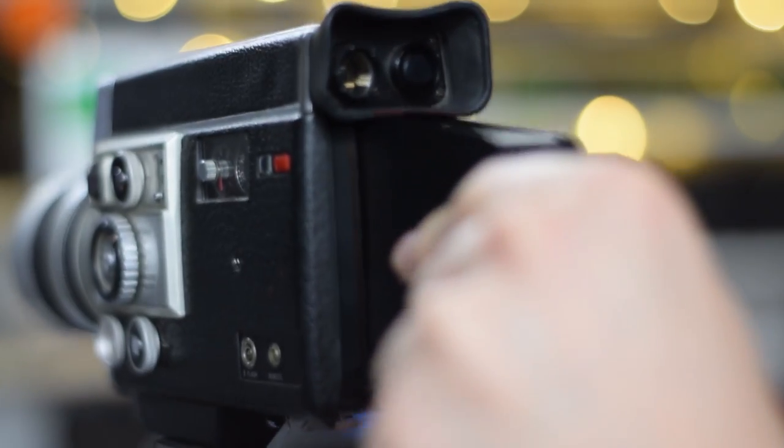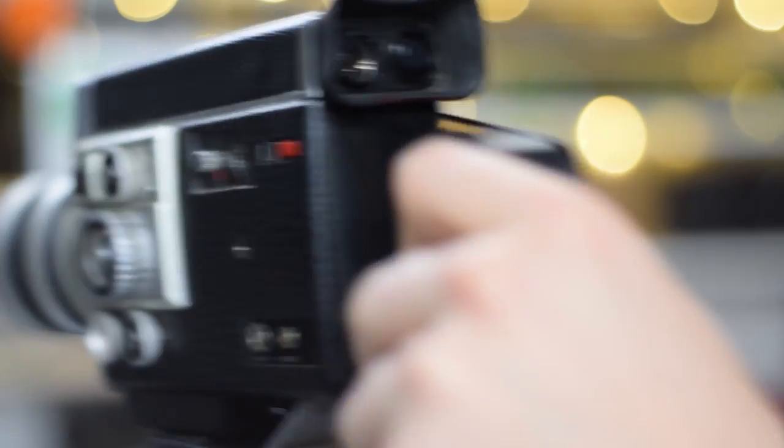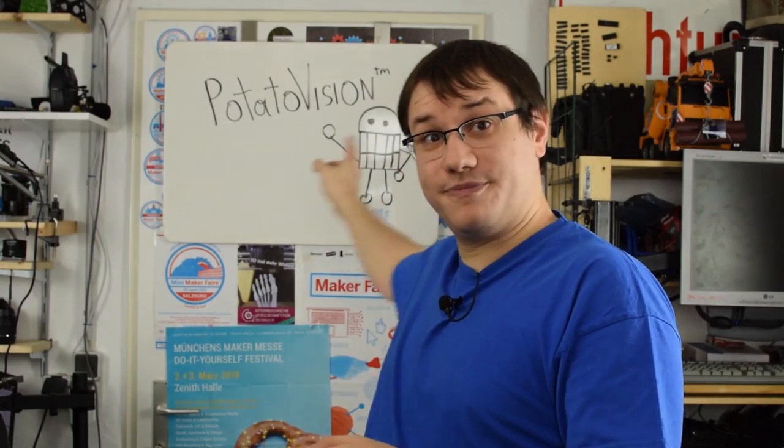And because I think others would also like to use their old Super 8 cameras again, I try to make it a drop-in replacement for any Super 8 camera. Let's start with the concept.